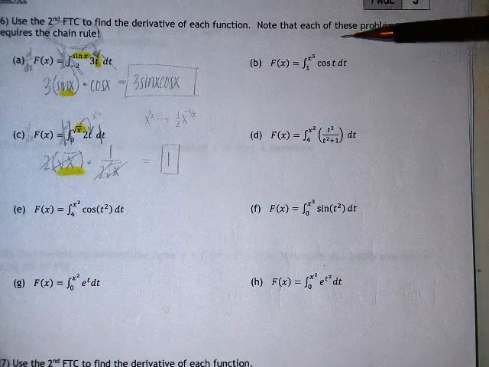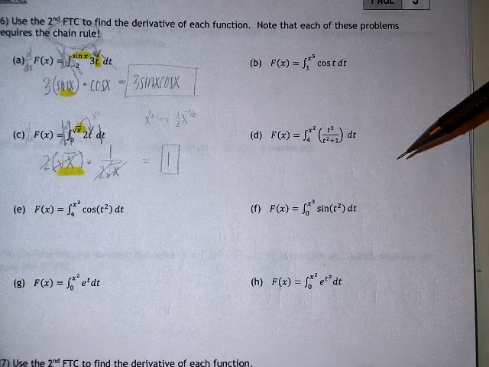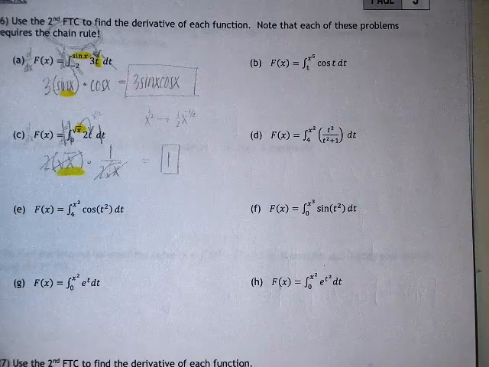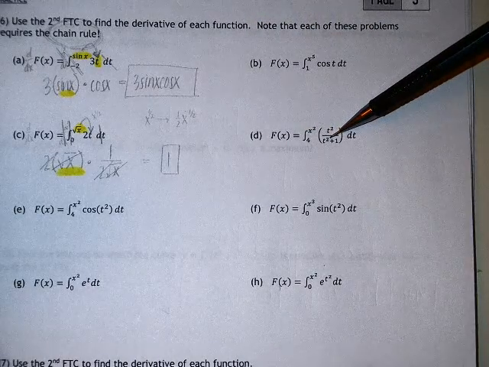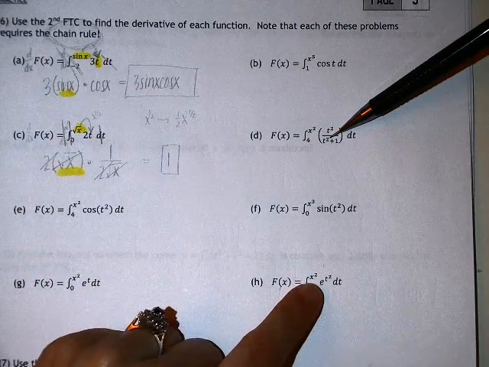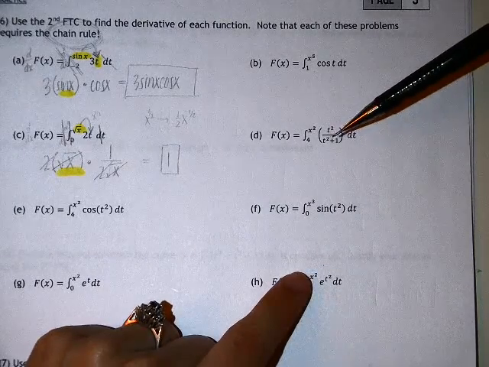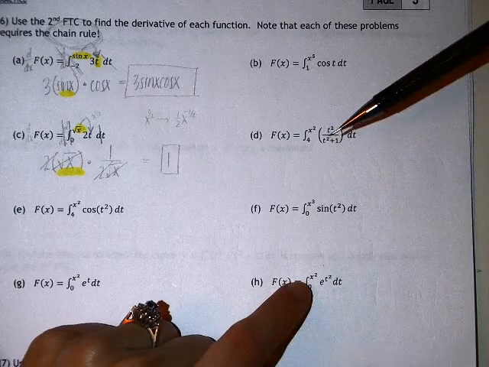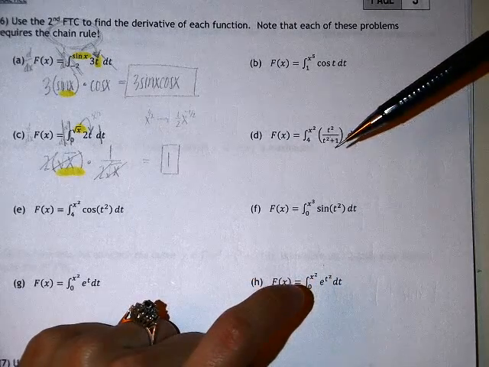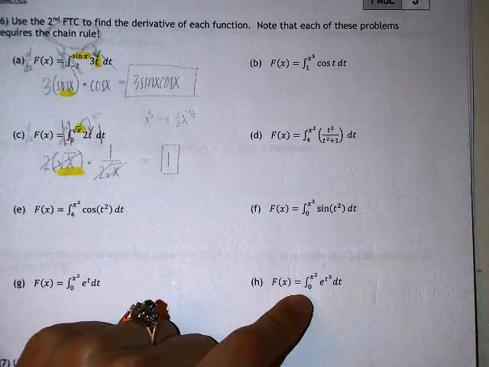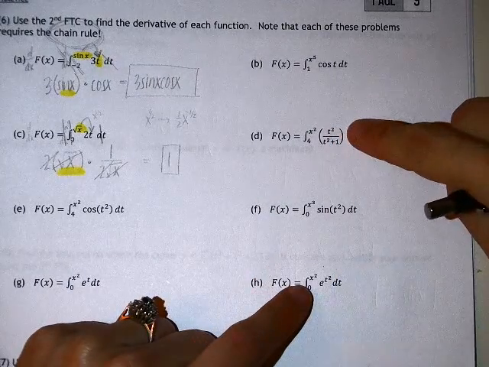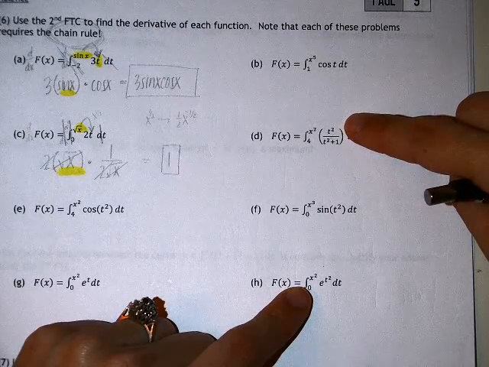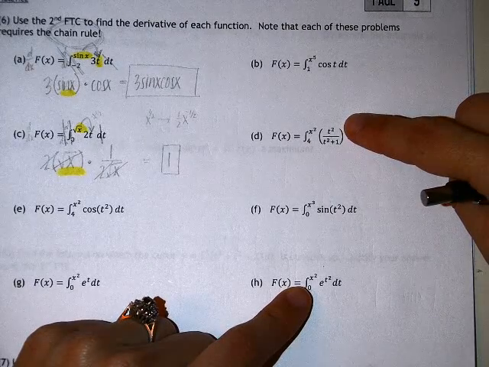So you may find that if you got some of these questions correct, you can skip these videos. But this video specifically is going to walk you through question number 6, letter D, and question number 6, letter H. Because those are questions that I know historically students have asked about, because when they set it up or when they tried to clean it up, something just went a little sideways. If you have done questions D and H and you've checked your answers and you know you're okay on those, then skip this video because you obviously didn't fall into that trap.